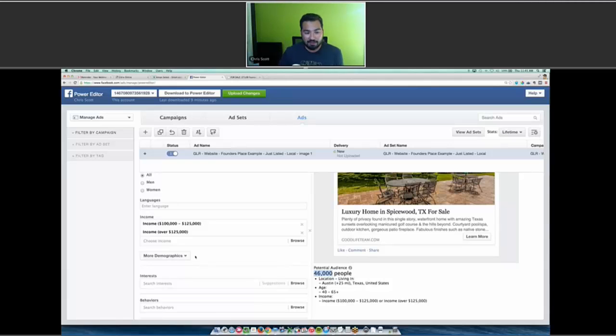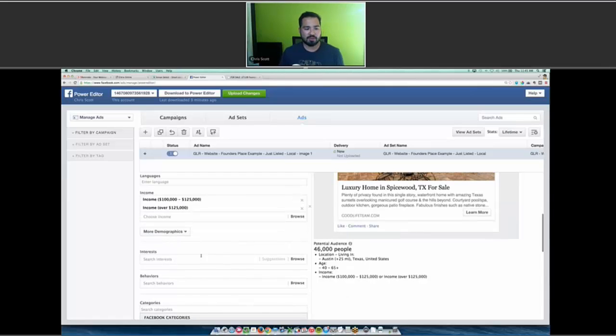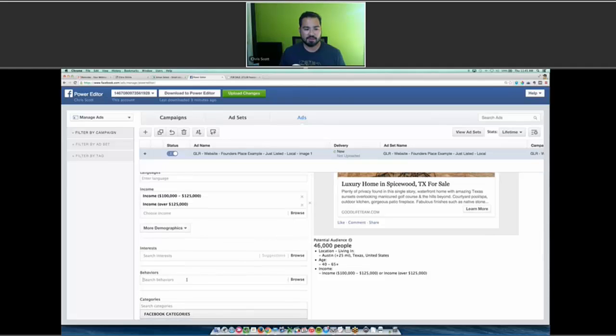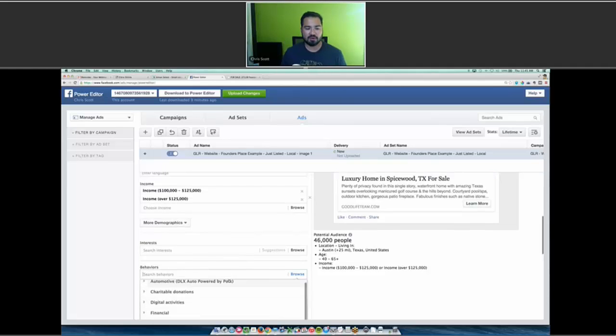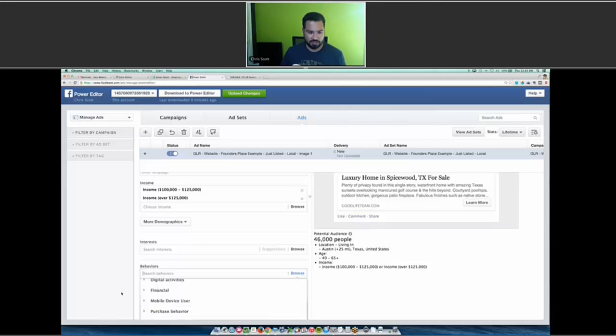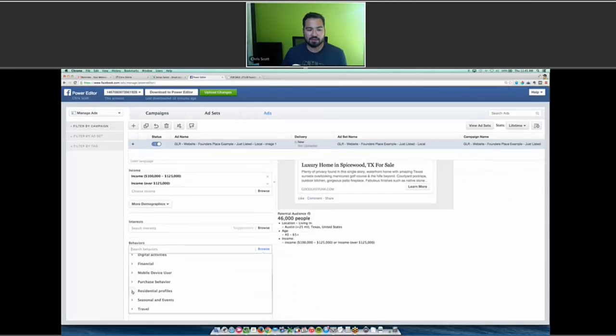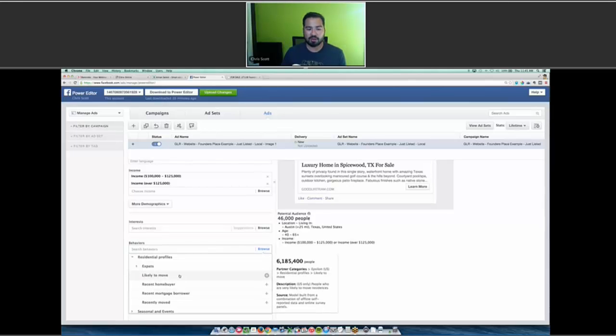Now I could even narrow this down a little bit further based on their likelihood of even moving, right? So to do that, I would just go to behaviors, and under behaviors, I can scroll down a little bit, go to residential profiles, and under residential profiles, I can put this likely to move category.